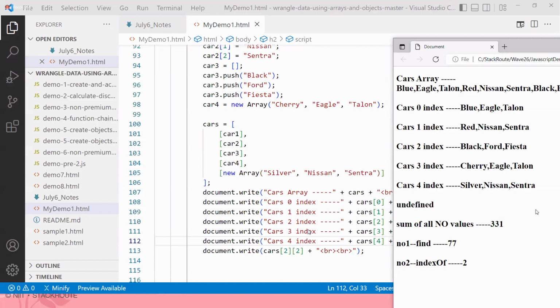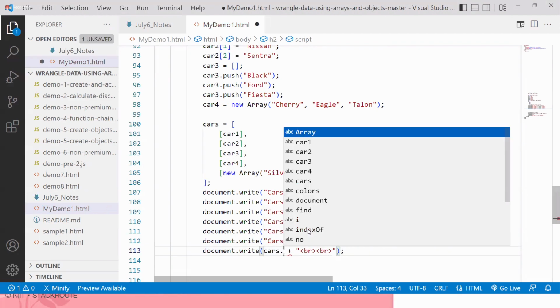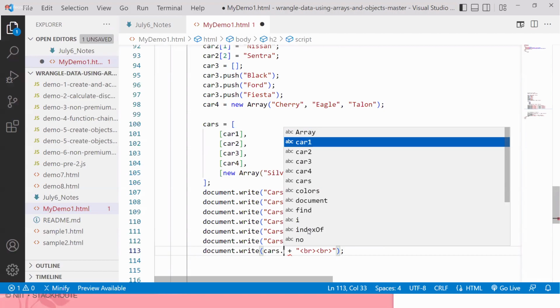So I thought let me pull one single value from the index. Wait, we'll find it out. I want only Fiesta, I want only Cherry. So let's try this.